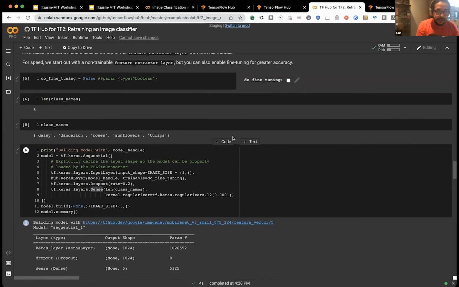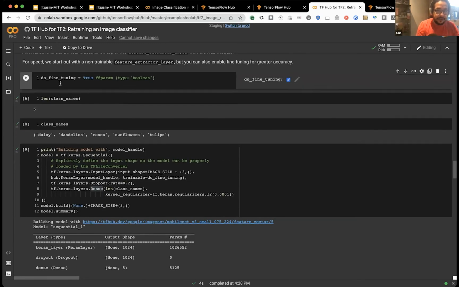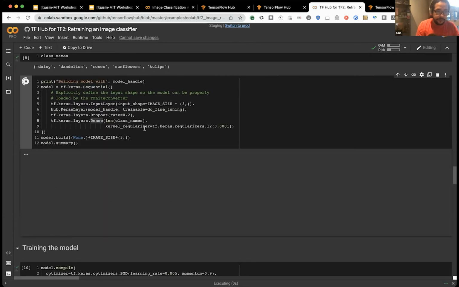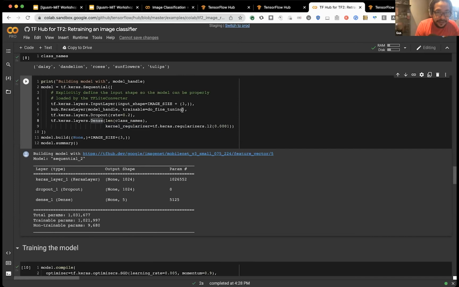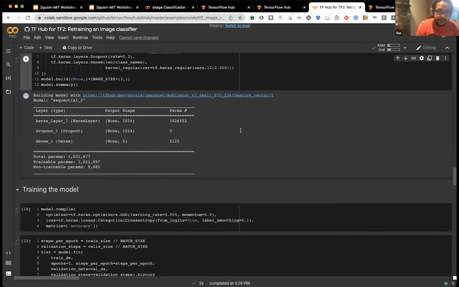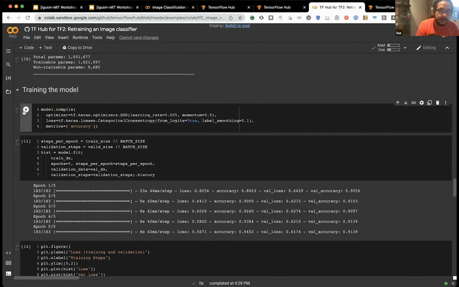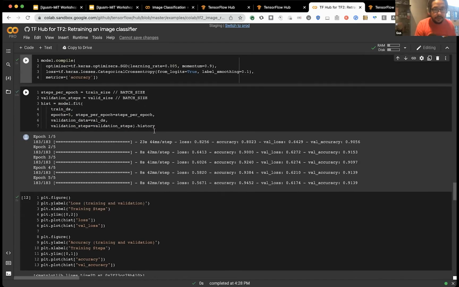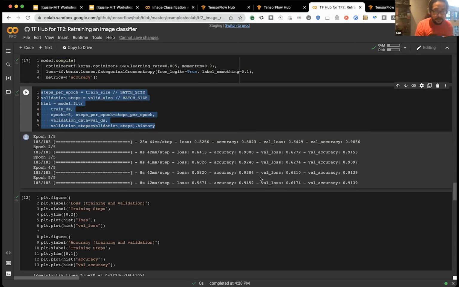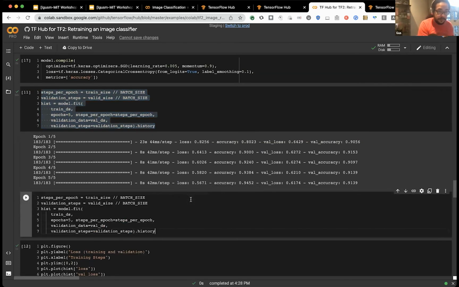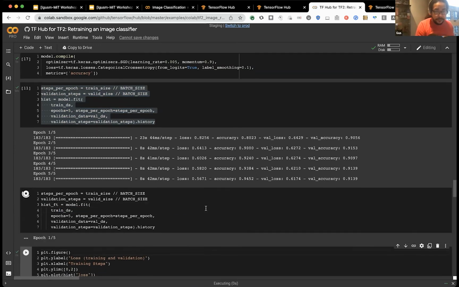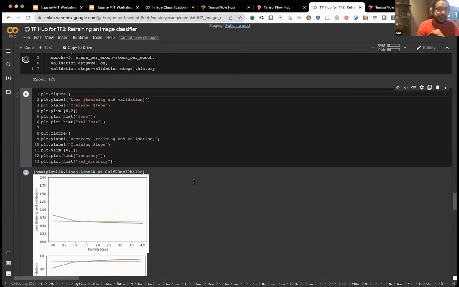Now I'm going to make a change here. I'm going to do fine tuning. I'm going to recreate my model, because you can see fine tuning is here, right? So I need to recreate it and compile again. And what I'm going to do now is train on another cell. I'm going to call this one different, and I'm going to train this again. Let it train for a little bit, and then we can see if the results are better.